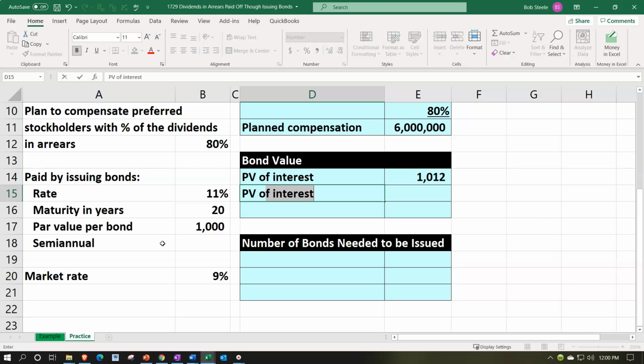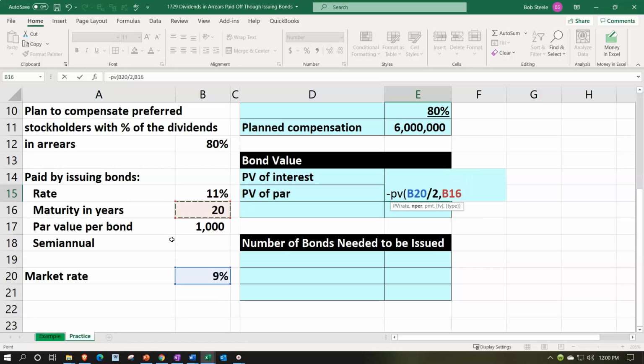And now let's take the present value of the par value or the maturity amount at the end of the bond that would have to be paid. That's going to be the 1,000 that we're going to bring back. So this is the present value of one formula, negative present value, shift 9, the rate, market rate, once again, 9%, but that's going to be for the entire year. So we take that, we divide it by 2 to give us the 6-month rate, comma. Number of periods, once again, 20, but that's for years. We have semi-annual, so twice a year, in other words. So we're going to take that and multiply it times 2 to get to the 40, comma. We don't have a payment this time because this is a present value of 1 as opposed to a present value of an annuity, comma, comma.